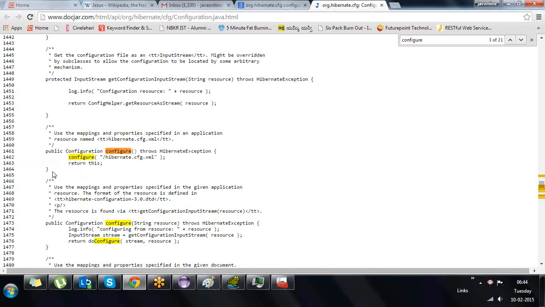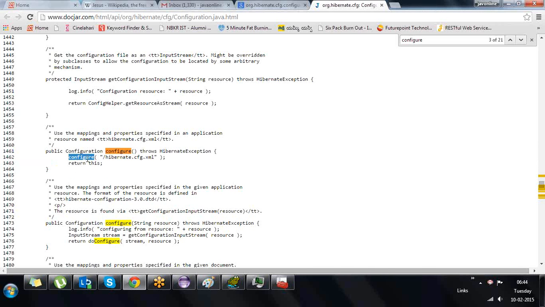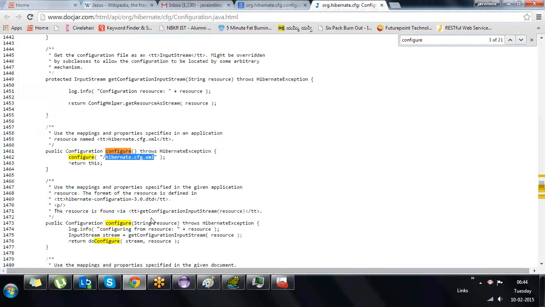Please write down this. And internally, this configure method will call configure with a parameter of the hibernate.cfg.xml file. That's the reason it is always advisable to use the same name, hibernate.cfg.xml file.